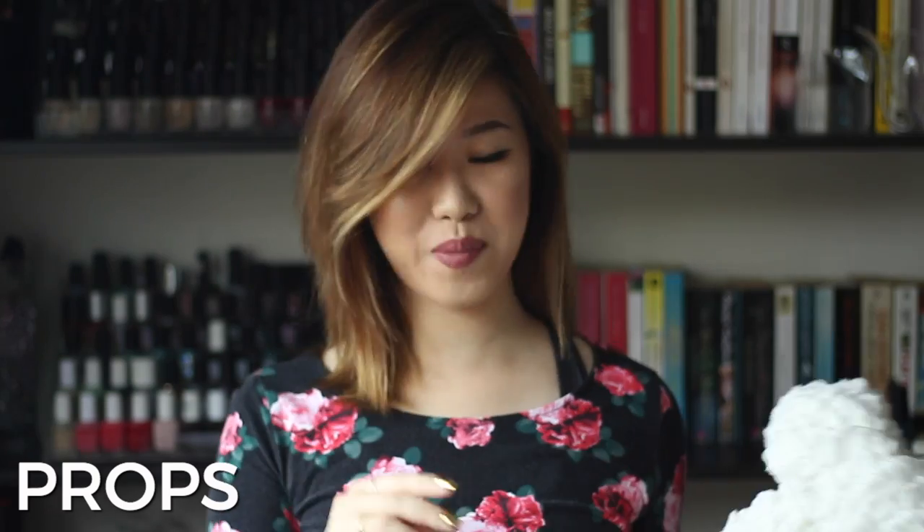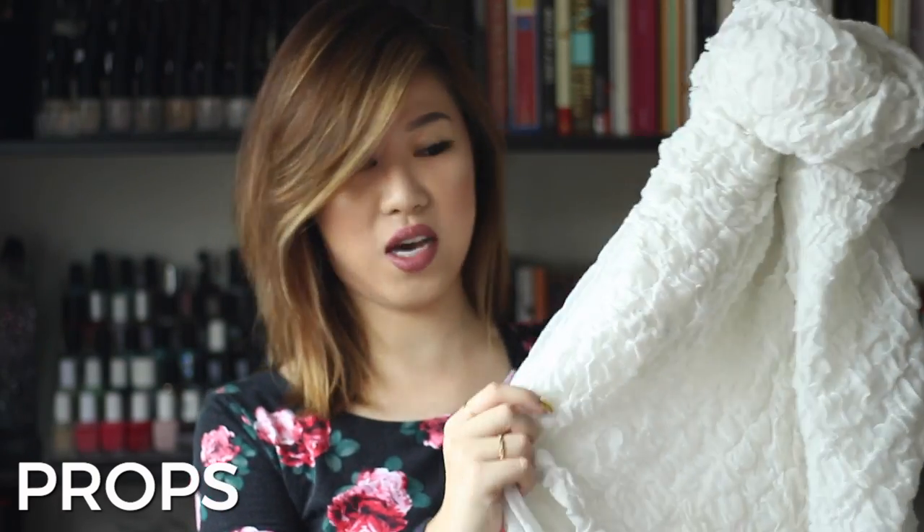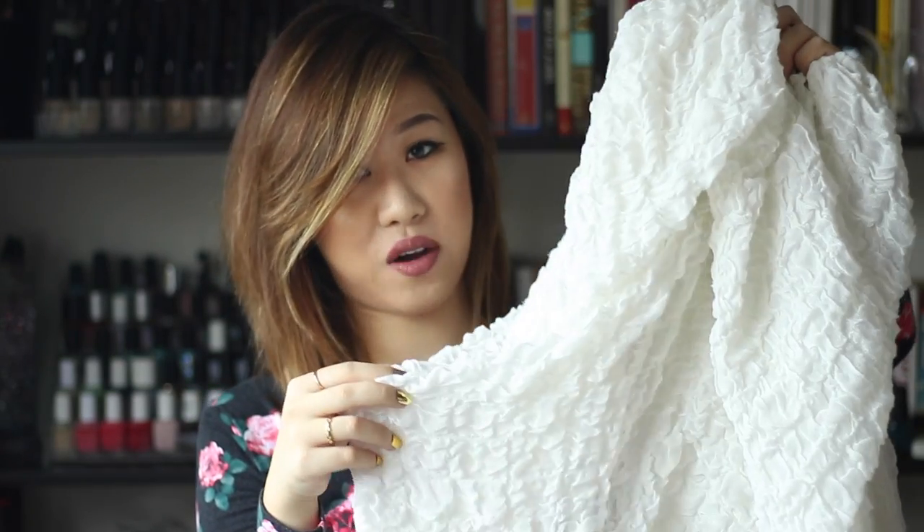When it comes to lighting, I have to admit something — I'm really horrible at using artificial light, so I use natural light. I also find that it's super important to have good props for your nail backgrounds. For me, I'm always using this white mesh blanket that I got from IKEA a few years ago.